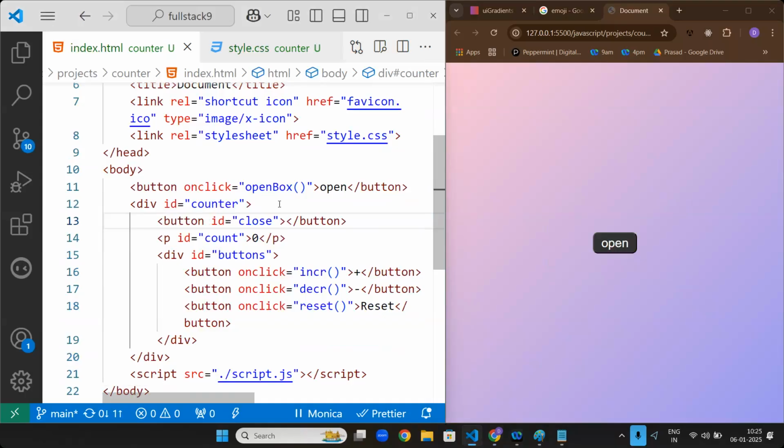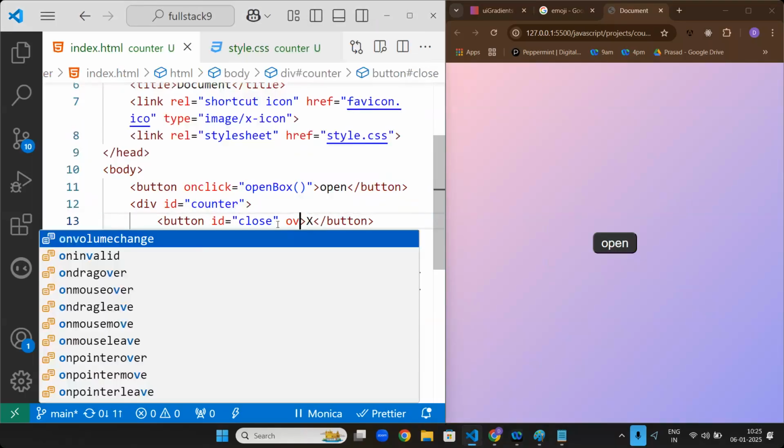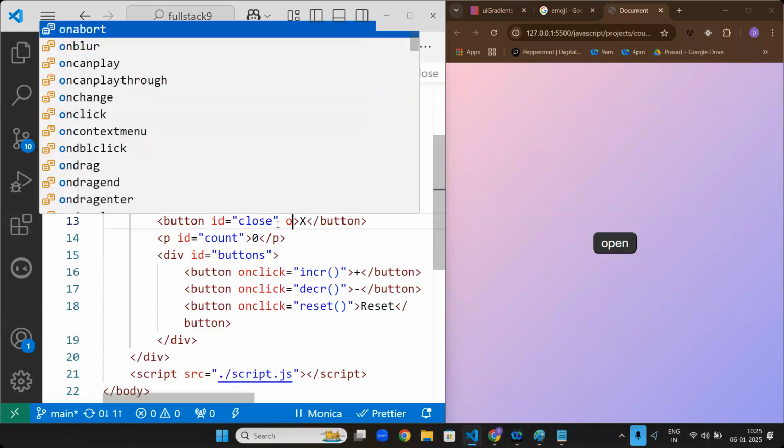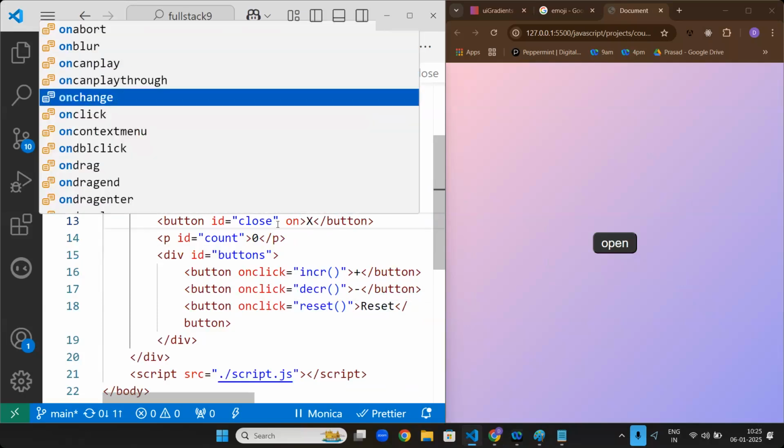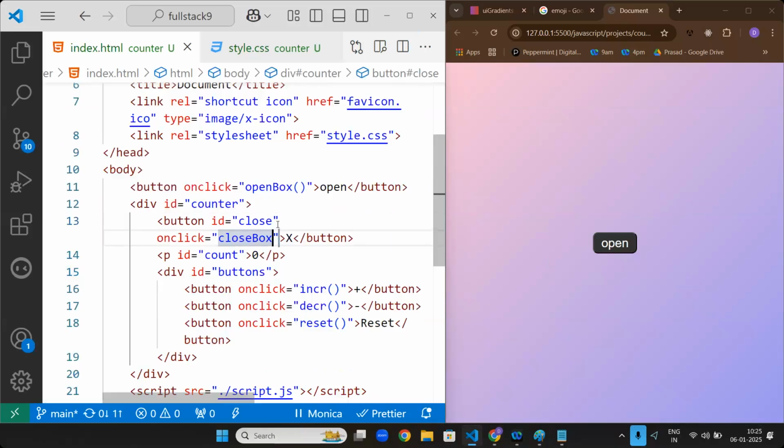Inside it a cross, onclick, closeBox. Now, if anyone clicks this, it will close the box.